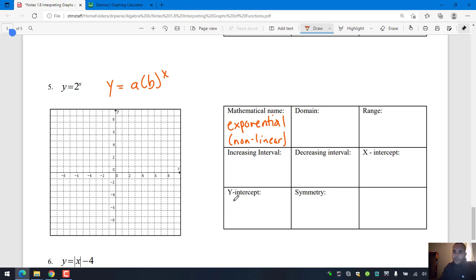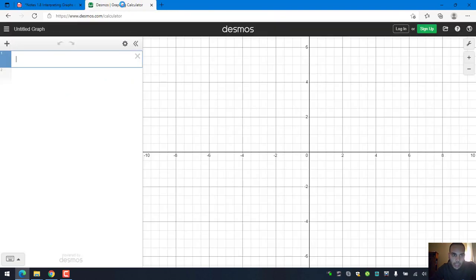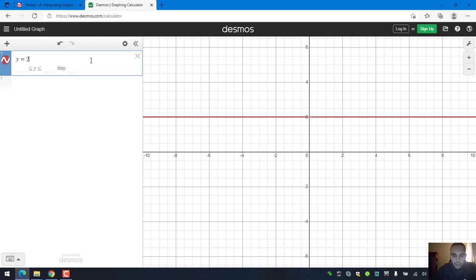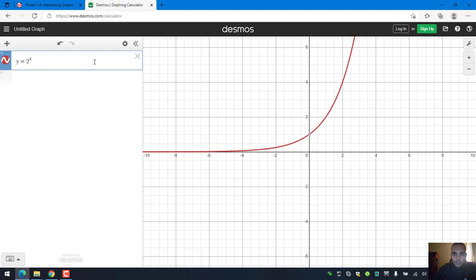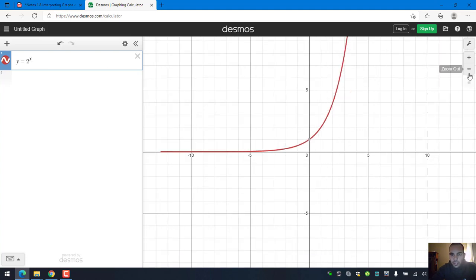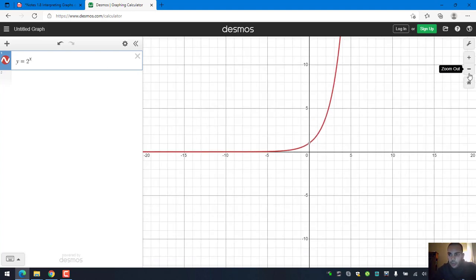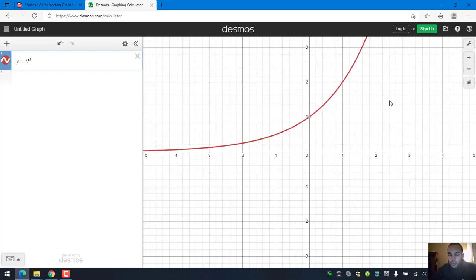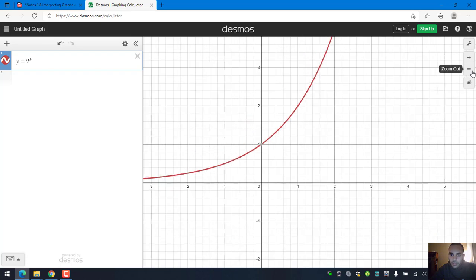Okay, so when you're at home and you don't have access to a graphing calculator, Desmos can be super, super useful. If you type in Desmos graphing calculator, you can type in this equation exactly as you see it on your sheet, and you'll get a graph for it. Y is equal to 2 to the x power. It looks familiar. It's that graph that starts off super low and then all of a sudden spikes towards the ceiling.